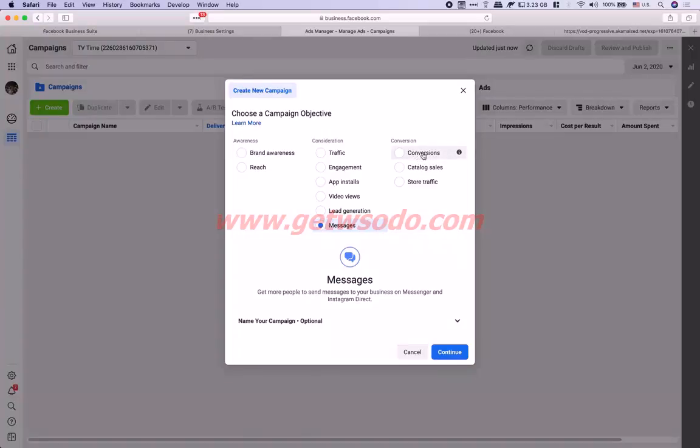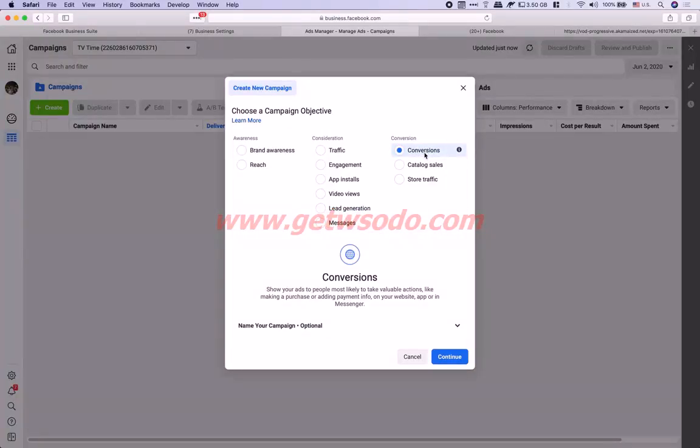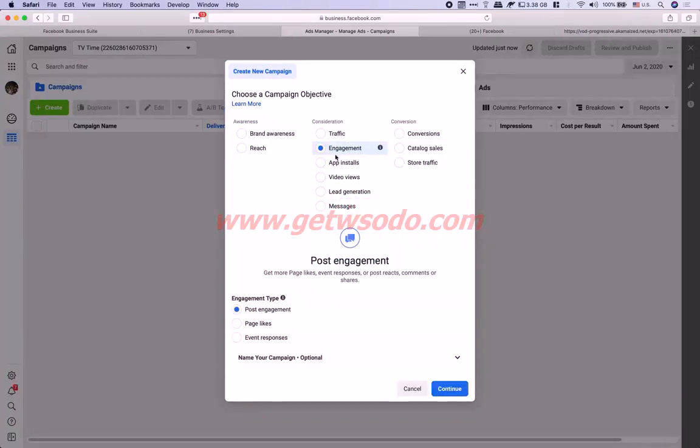So before you set up conversions, before you start asking Facebook to find you buyers, you need to build trust with Facebook so you don't get your ad account rejected or disabled. So that's why we go with engagement. That's the first campaign we're going to set up. And then we want to click page likes. So basically we're going to start driving traffic to our page so people can like the page. And not only are we going to warm up our ad account that way, but we're also going to warm up our page, because the more likes a certain page has, the more engagement it has, the more trustworthy it is. People will trust it more.